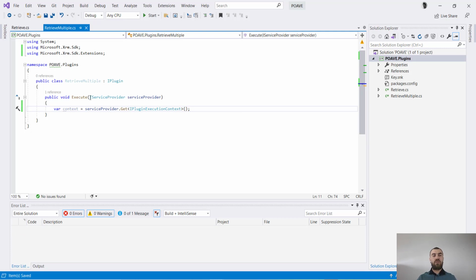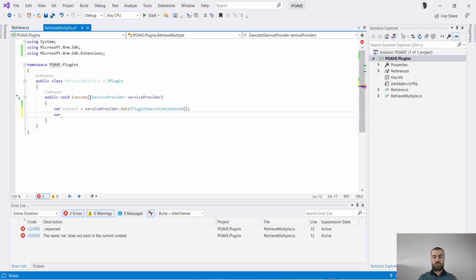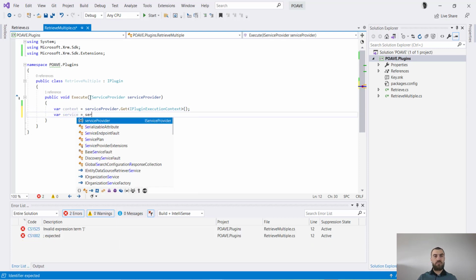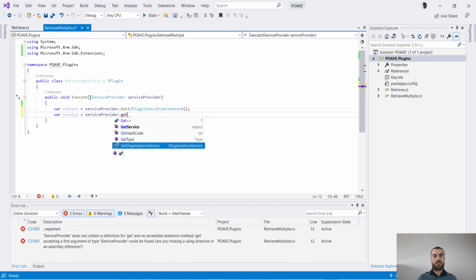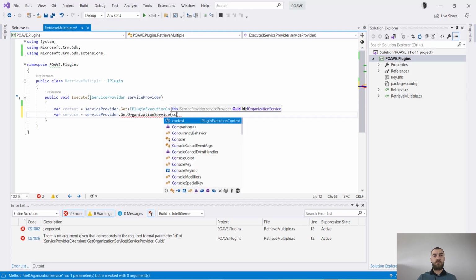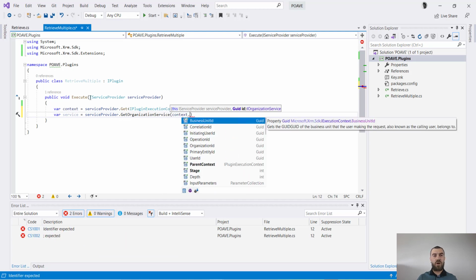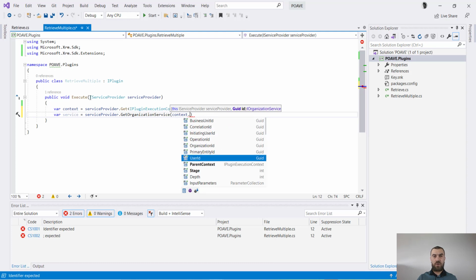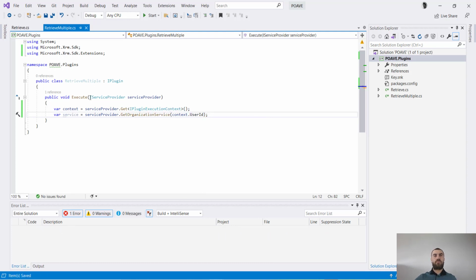And on the next step, I want to get the organization service. And as a parameter, I will use context user ID.